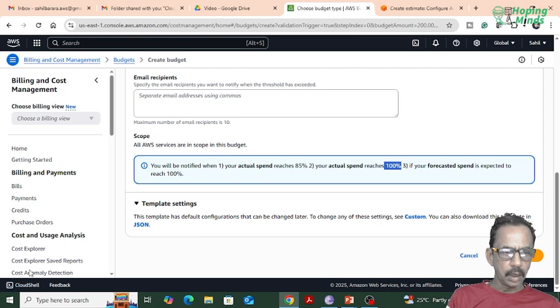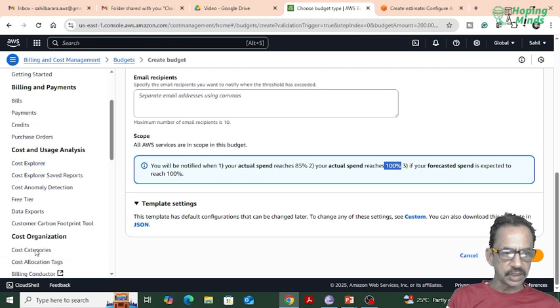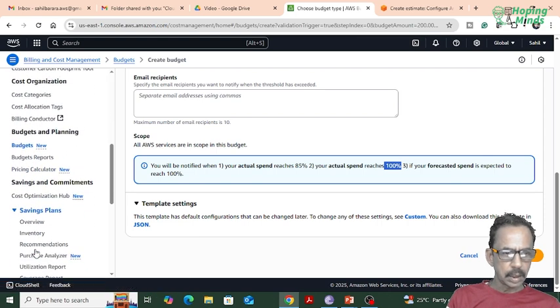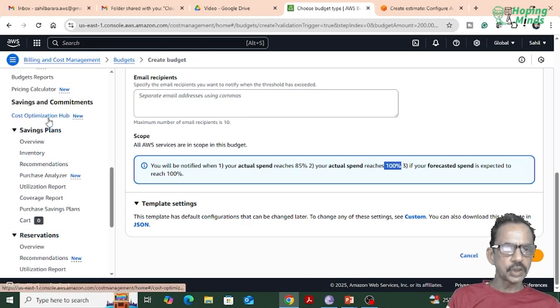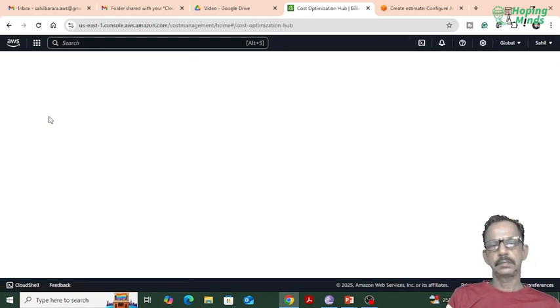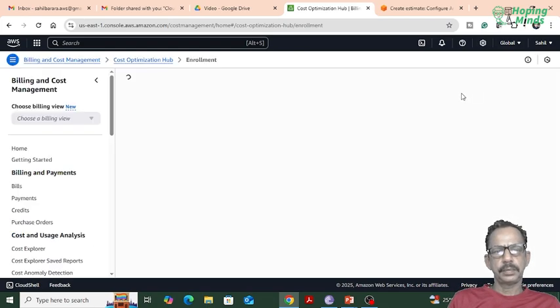Like if we go here, there should be one option, Cost Optimization Hub. Not getting it here. These are the savings plans. Cost Optimization Hub. This is the Cost Optimization Hub.